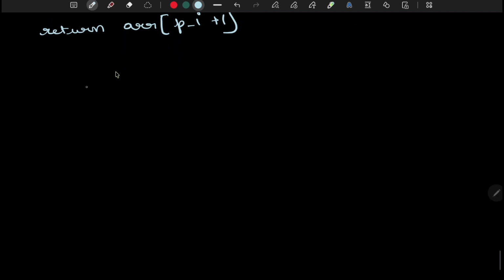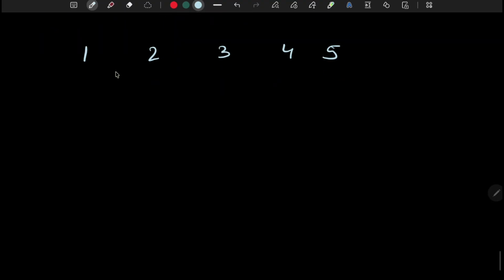You can think of it like this. Let's say our array was this; in the first rotation it will become something like this, and in the second rotation it will become something like this.